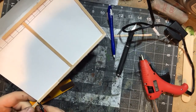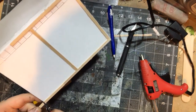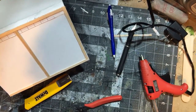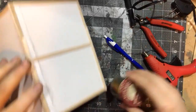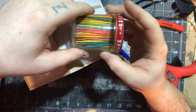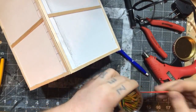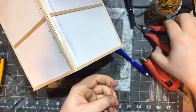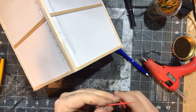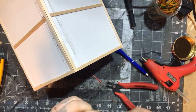All this wood that I'm using here is just coffee stirrers that I got from my local grocery store. Really cheap and a really good source of wood. These are the toothpicks that I'm using. They're just pokey toothpicks. I don't know what to call them, but they come in different styles. They're not square and they're not flat. They're just the round toothpicks, I guess you would call them.